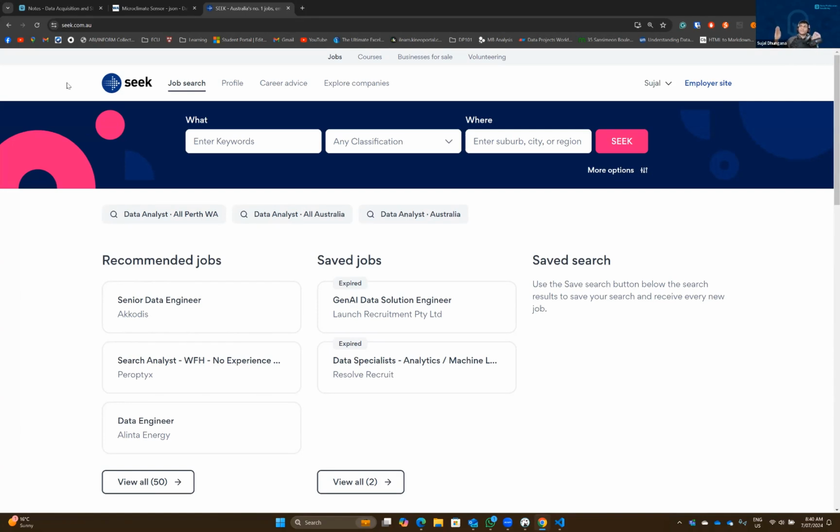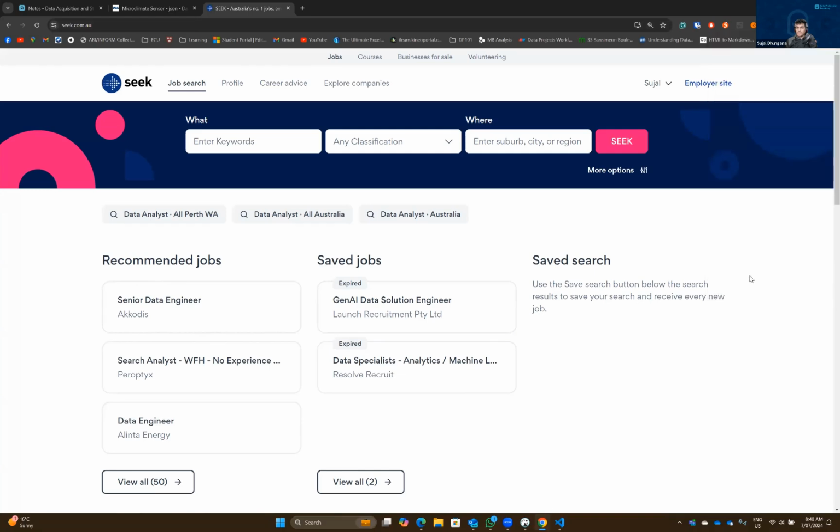So when you go to seek.com, your browser is going to Seek's server and asking it, okay, this person wants to get to your homepage. What are the things I need to show? And then the Seek server will give back all the content that you see in here. These are the things you need to show to that user if they come to our homepage. And that's what we're seeing here.